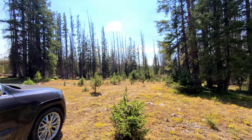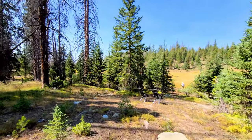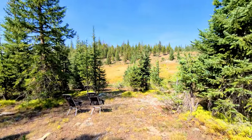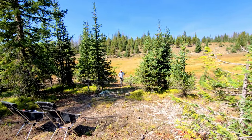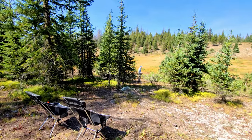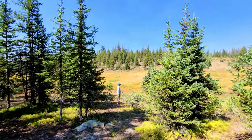You guys, check this out. Gorgeous. And we put our chairs down here because we have a really nice little view of this valley. You can see my husband down here, scoping it out. Did you see anything? There's fish. There's fish? Yeah. Oh my god. Okay, well, we have fish here at a campsite. Here's our view. This is gorgeous and it's free. I mean, can you complain? No. And I guess we have fish, so let's go check it out.